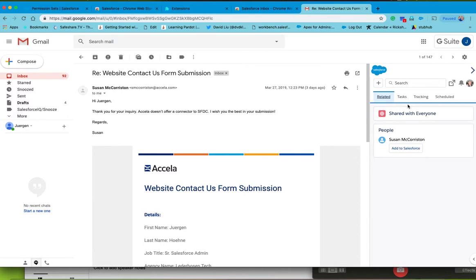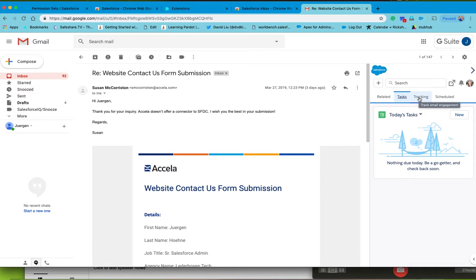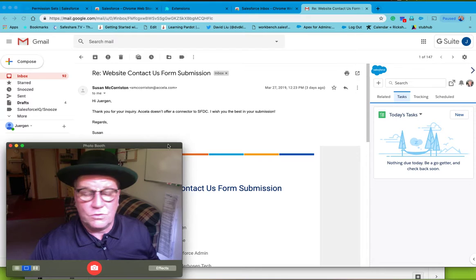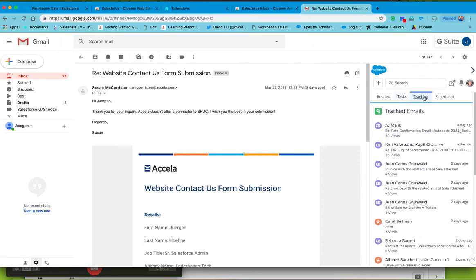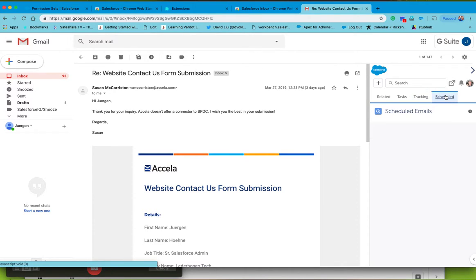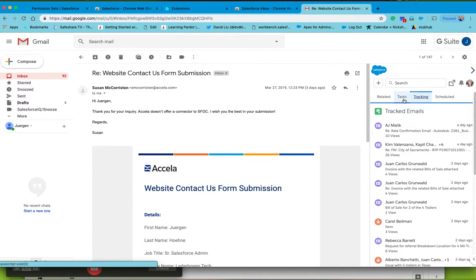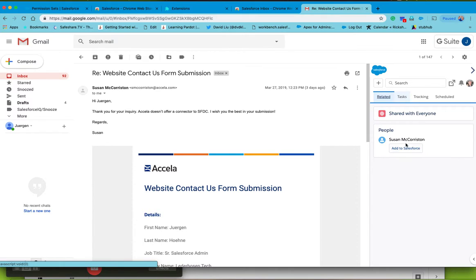So now let me show you this email. So I have this email here. I can do this, right? Before, with just my Outlook extension, nothing. Just let me show you this stuff. This is really crazy cool. Look at this tracking, right? I can track, I can do scheduled sends. This functionality you'll like. I can just add to Salesforce, right?